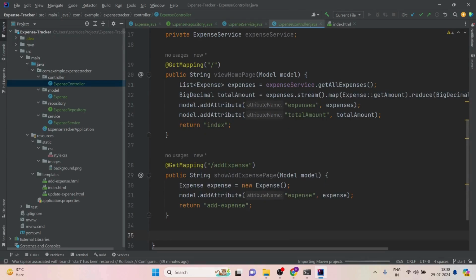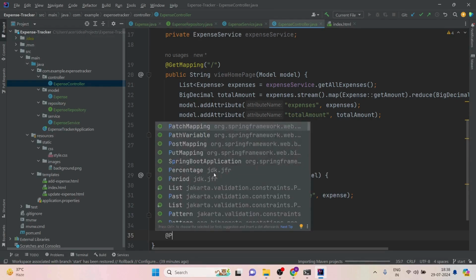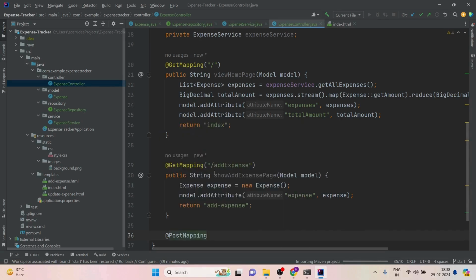Now for saving that expense at that add expense page, we'll create a post call by typing in @PostMapping.